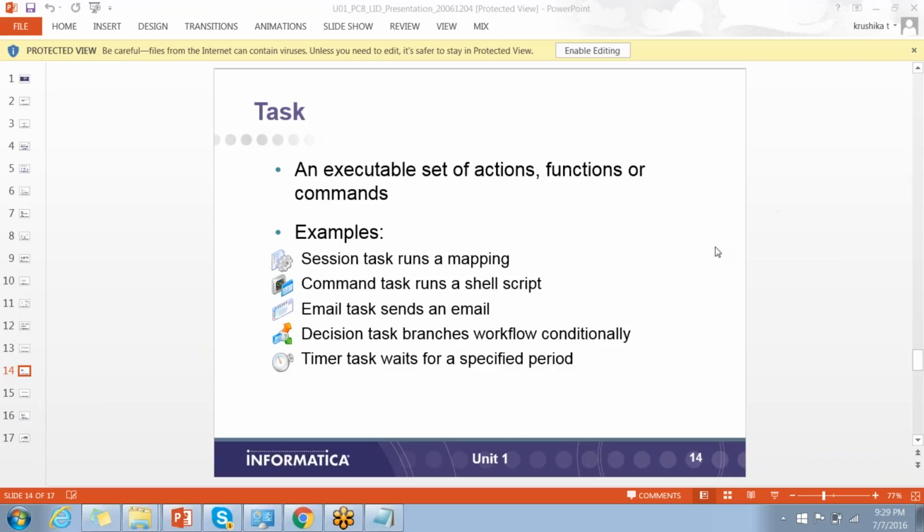Okay, so I'm making you a presenter, Harika, so I want you to share your screen. Can you share your screen, Harika?